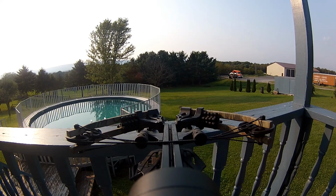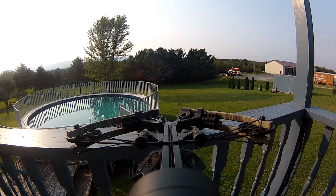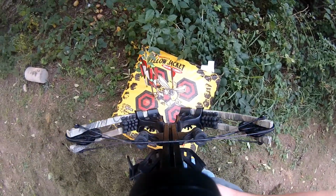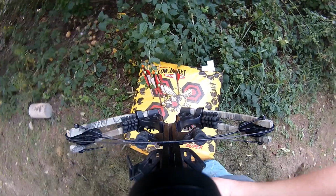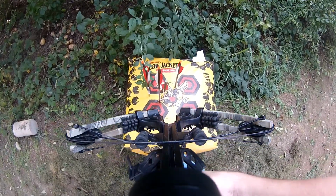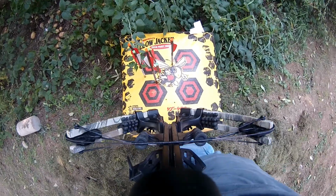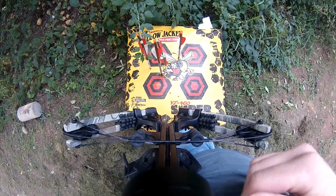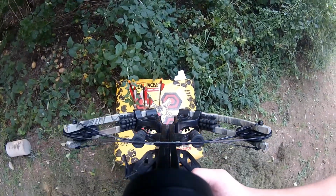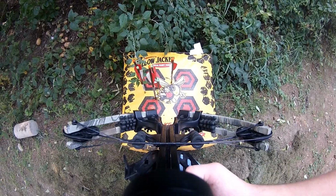They just all fell, and it actually looks like a pretty good group. The target just fell down. Perfect timing. It's not really that good, and that's pretty bad because it's with a really nice rest. But we're just going to keep shooting until those groups tighten up. And yeah, I know the arrows look really crooked, but it's because the target kept moving after every shot. So we're really going to try to tighten up those groups.